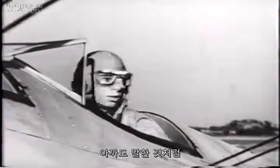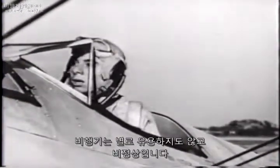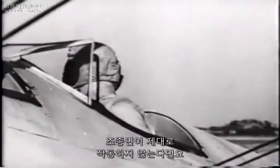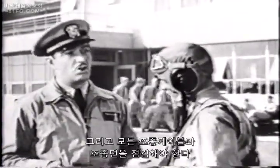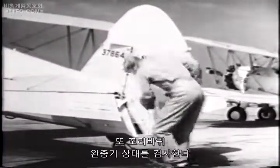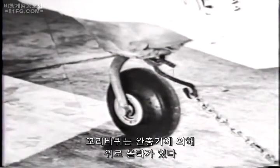As we were saying, an airplane isn't very useful or very healthy unless all the controls are in good working order. If you want to play safe, always inspect both rudder horns and all control cables and control surfaces. Also, inspect the tail wheel for inflation. The tail wheel is held in position by an oleo, which must also be kept inflated.